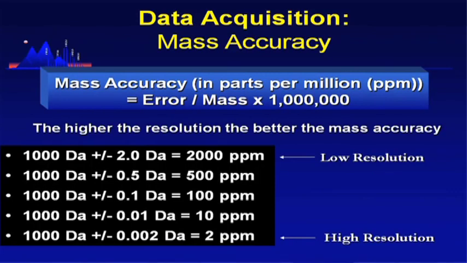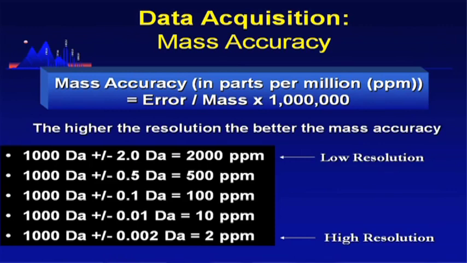An extension upon this concept of resolution is the concept of mass accuracy. So the more resolved your peaks are from one another, generally, the more accurately you're going to be able to measure the mass of that monoisotopic peak. And in mass spec world, we talk about mass accuracy in units of parts per million, which is calculated as the error in the measurement divided by the actual mass times a million. Okay? So for example, if we have a 1,000 Dalton peptide and our error is plus or minus 2 Daltons, that would be considered a 2,000 parts per million mass accuracy. And I don't know if there are any mass specs that are that bad.